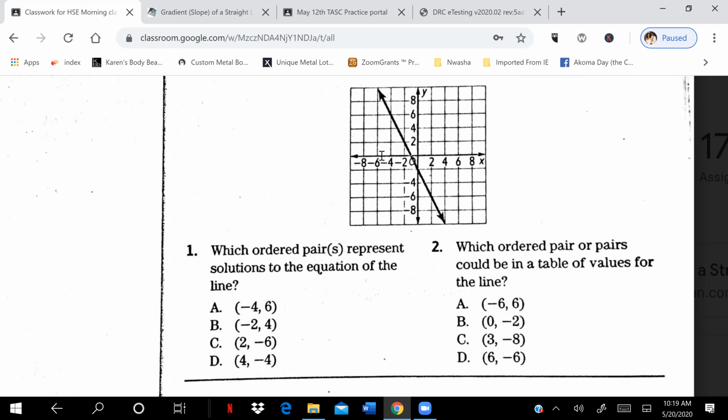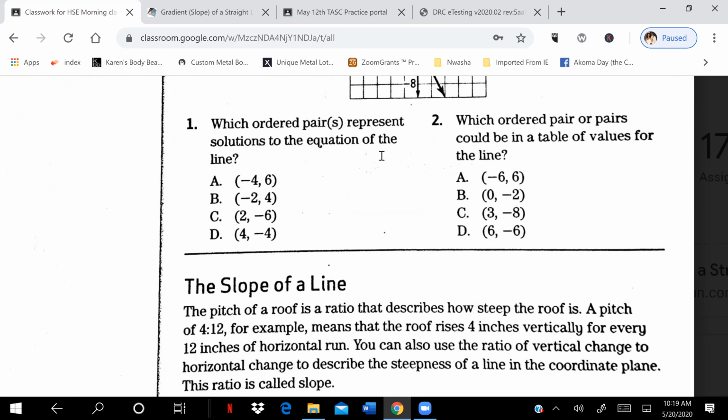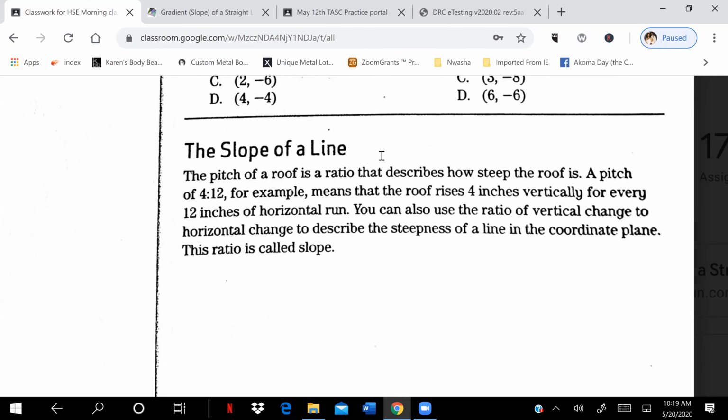So any questions about this Think About Math? No. All right, so now we're moving on to the slope. All of this was kind of like what we talked about yesterday, really just plotting a point and making sure you know the quadrants go counterclockwise. Now we're getting to a formula for slope.